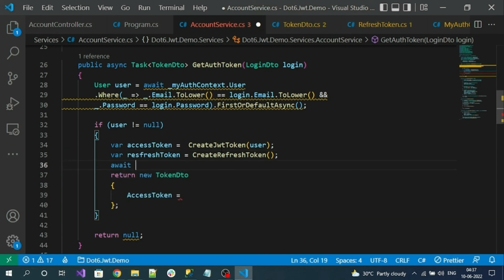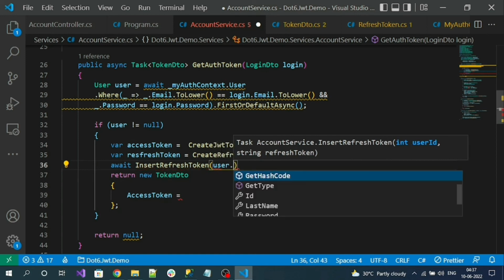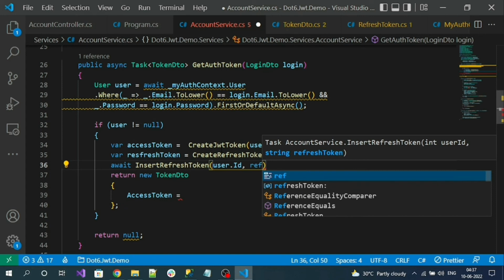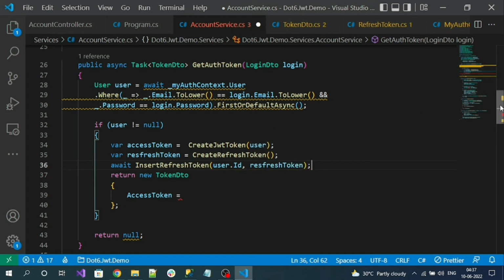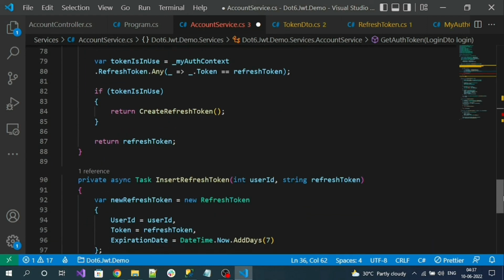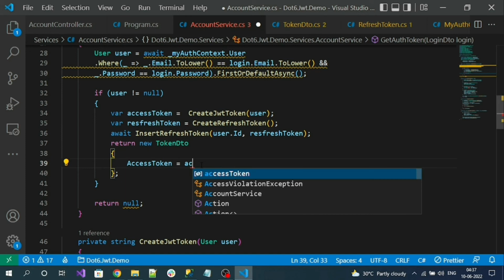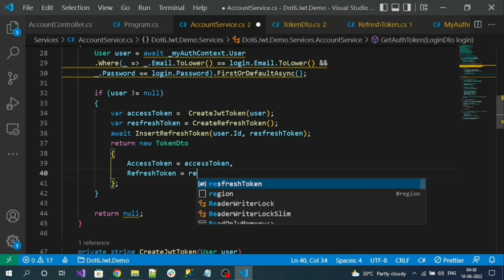For that, let's call our insert refresh token method and pass user dot id, comma, and next we have to add the refresh token as an input parameter. So after inserting it, let's simply return the response, access token comma refresh token equal to refresh token.